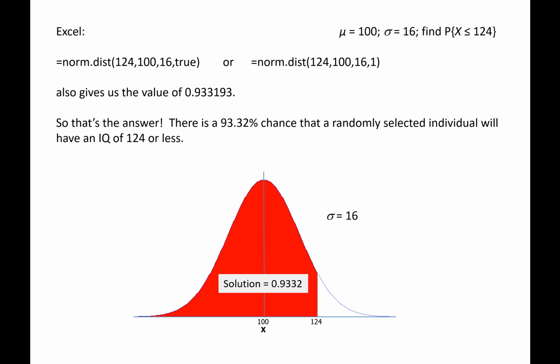If you put that fourth one as false or 0, then you get the height of the function. And you'll see that if you try this in Excel, you will get exactly the same value, 0.933193, which says, again, there's a 93.32% chance that a randomly selected individual will have an IQ of 124 or less.